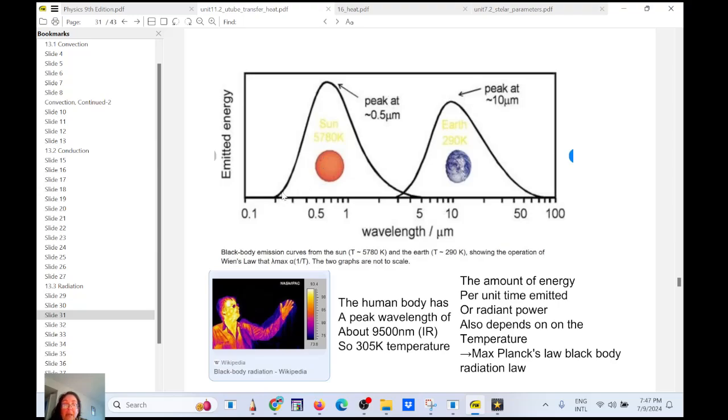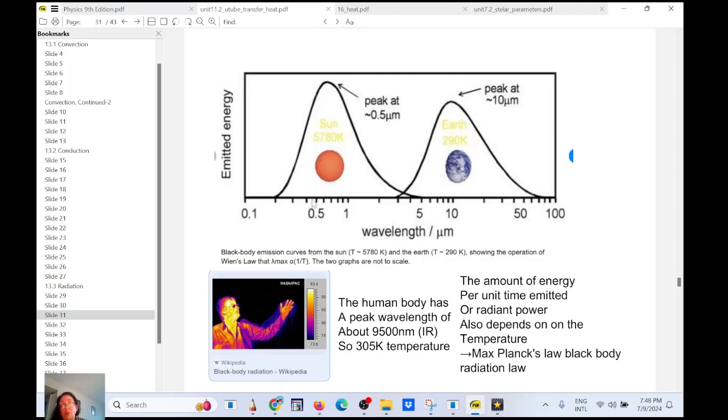So you see, Max Planck derived this curve. So he found the equation for this curve here. And if you look at the peak here, you're going to get the peak wavelength, and that will give you the temperature. And if you look at the area underneath the curve here, you're going to find the total amount of energy emitted per second. Okay, so that's called Max Planck's law of radiation, or Max Planck's law of black body.